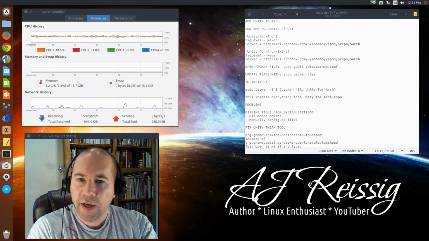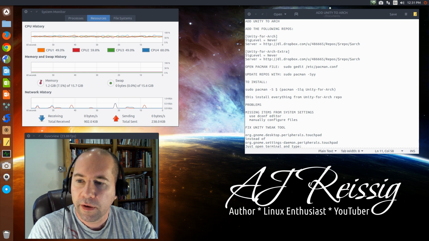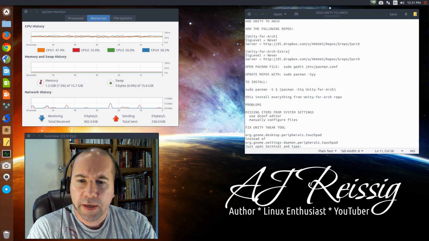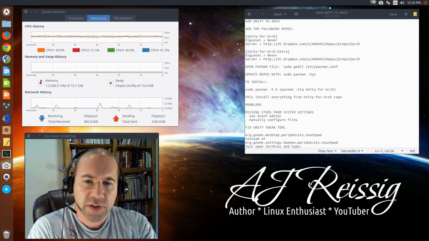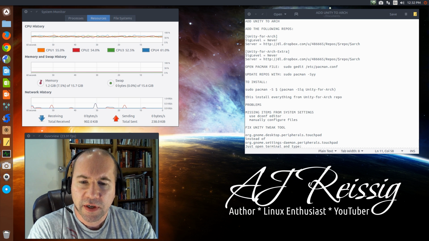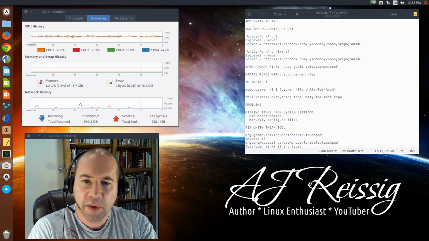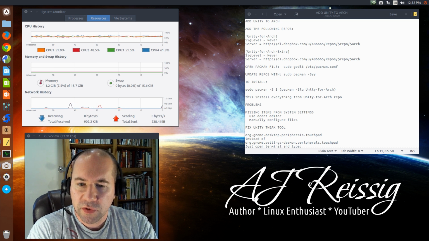So that being said, you can see on my desktop here I have Unity running, and for the most part it's been fairly stable. I have had a couple of apps that have crashed, like I was working with the file manager and it crashed on me, and it was just a matter of simply starting it back up.